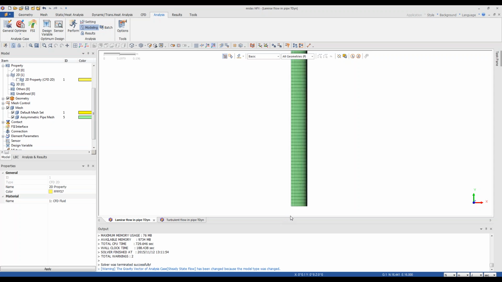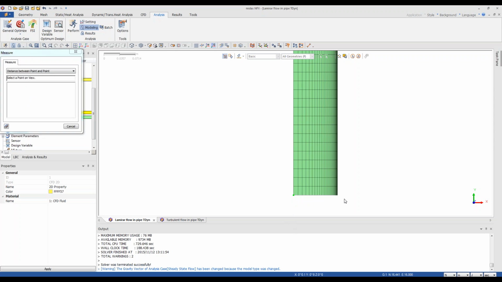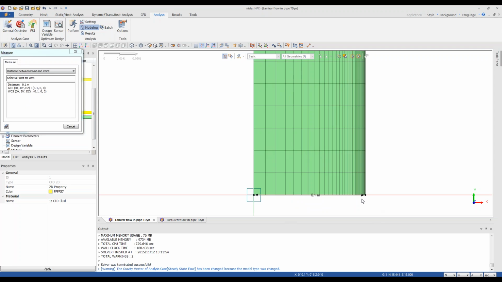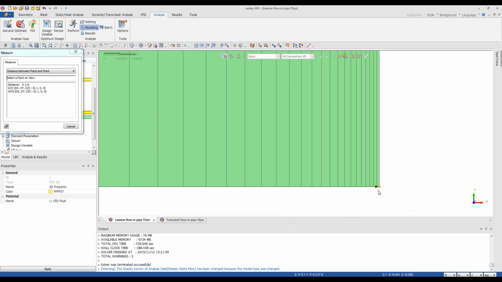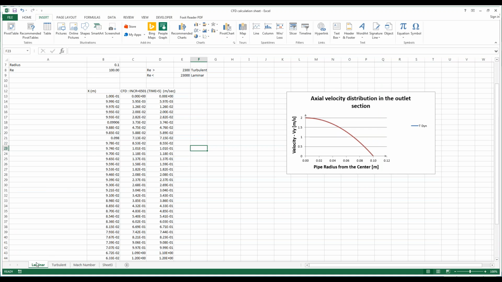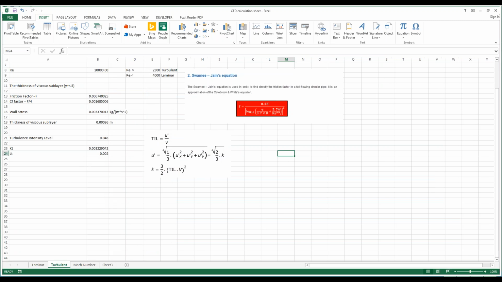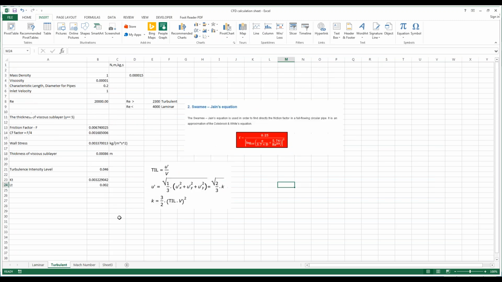Just to show you the tool for the measurement, I'm using axisymmetrical conditions, so I'm modeling only half of the diameter of the pipe. In this example, considering the wall treatment, I'm using the viscous sublayer method, which means that I'm trying to add a sufficient number of elements close to the wall. This is the technique that I'm using. So how did I make that? Now I will switch to the Excel file. I'm clicking on Turbulent. This is my second study that I made before the model.